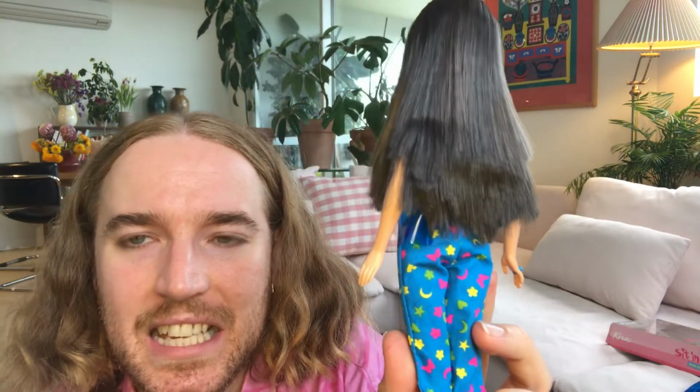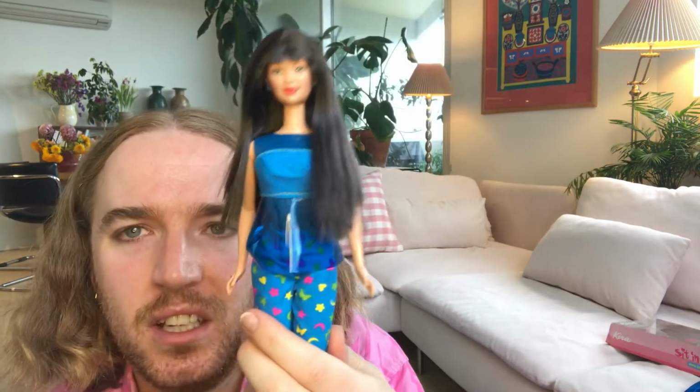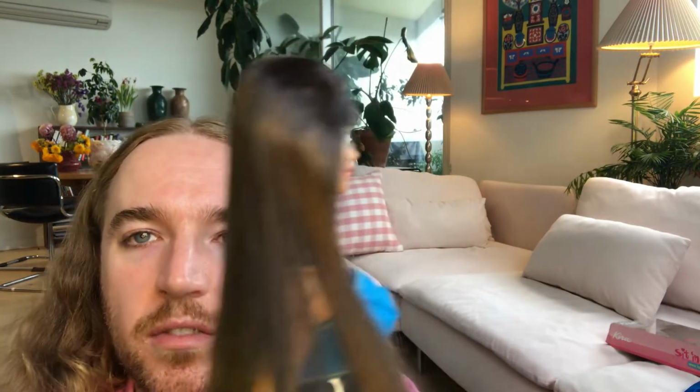I love her haircut too. She's definitely got layers, which the Barbies from around this time have. Barbies used to have quite straight cut hair, and this is jagged. She's definitely got long layers, which I don't really understand. Maybe it helps them sit flat in the box, or I don't know, but I really like her hair actually. I might do a reset on her, because the bangs on Barbie sometimes are just flat, like that is just spiky. I want to give them a bit of zhuzh, a bit of volume, or I don't know if there's anything to be done. I literally just hit her in the head with the brush.